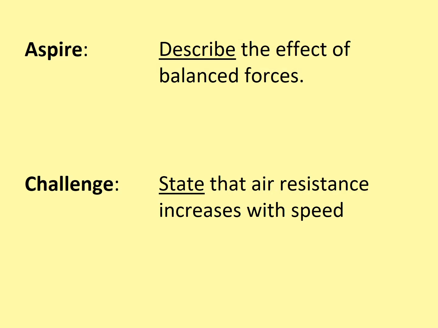So what we are going to look at today is talk about air resistance and how air resistance changes with the speed. And then we are also going to look at describe the effect of balanced forces. Really, terminal velocity is just bringing together everything we've done about unbalanced forces and balanced forces and resultant forces. So this is just bringing it all together for you a little bit and applying a bit of that knowledge.